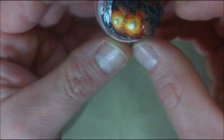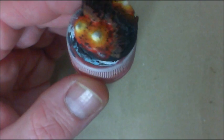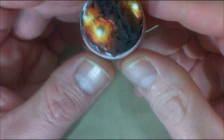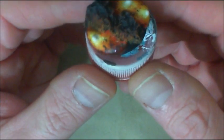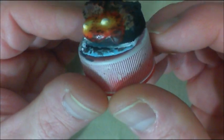Well, that's about it for this little puppy. I hope you've learned something. I hope you've enjoyed it and stuck around for the whole time. Armor cast bases, resin bases are nice. So that's it. I think that makes it look pretty realistic once you get finished with the charred brown.